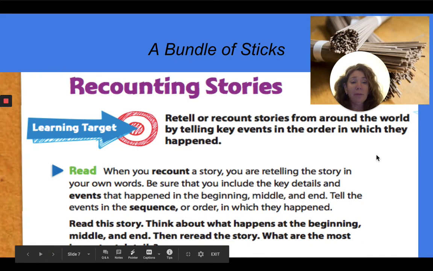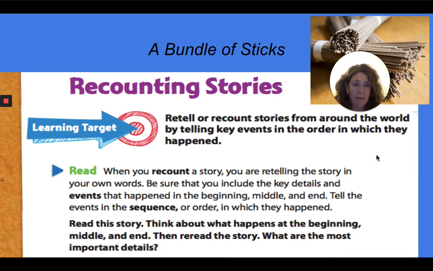Okay, we are going to be reading A Bundle of Sticks today, all right? And that's our first practice with recounting stories or a folktale. All right, so here we're looking at our learning target again, to retell or recount stories from around the world by telling key events in the order in which they happened. All right, when you recount a story, you are telling the story in your own words. Be sure that you include the key details and events that happened in the beginning, the middle, and the end. All right, you tell the events in the order in which they happen.